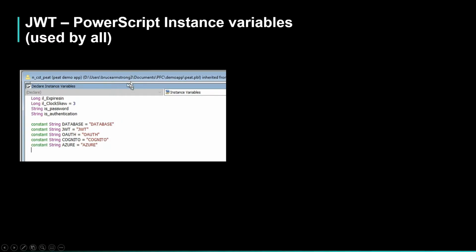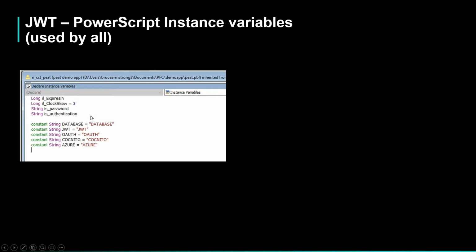So this clock skew is the difference that you're allowing between the server and the client. In other words, you're having the client think that the token's expiring a little bit early to make sure that it's not thinking that it's got a token that's valid when the server's expired it.